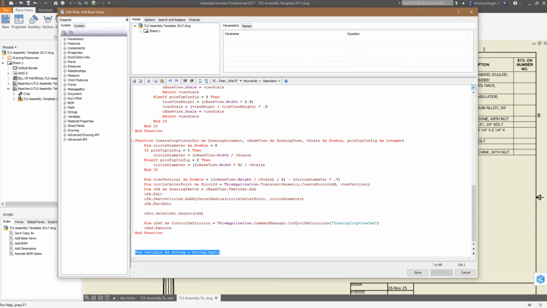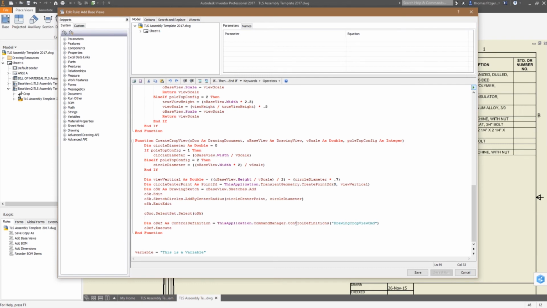I could write that variable string like that, or I could just say variable, if I could spell right, equals, this is a variable. Okay, so now just by doing that, iLogic understands that variable is of a string type and it has a particular value. So iLogic doesn't care.